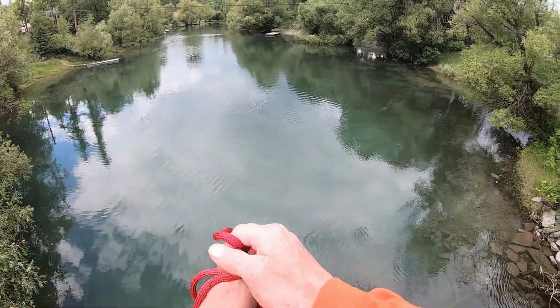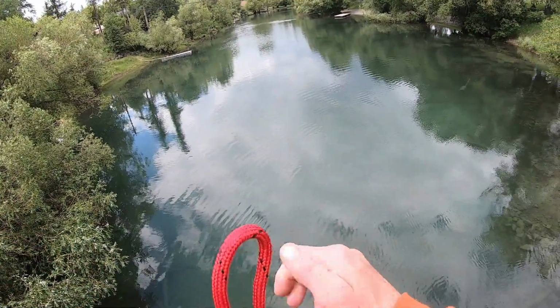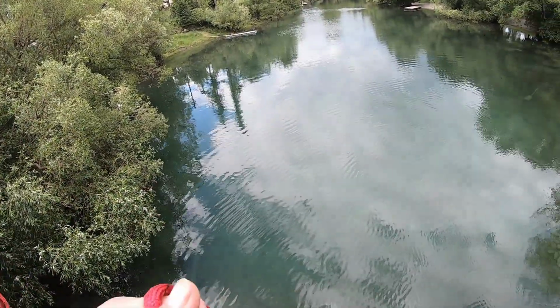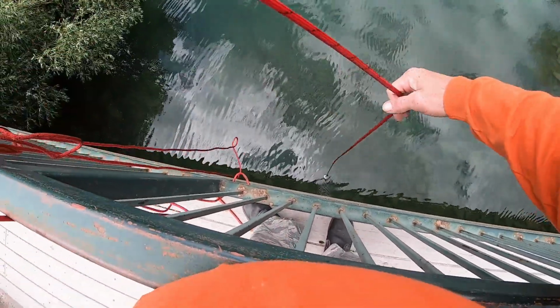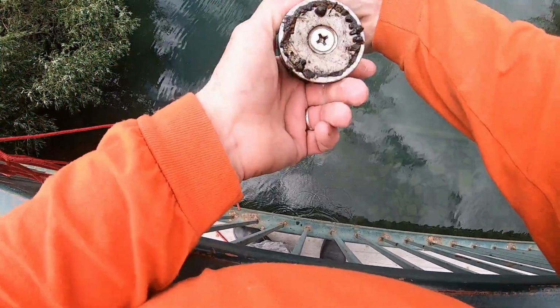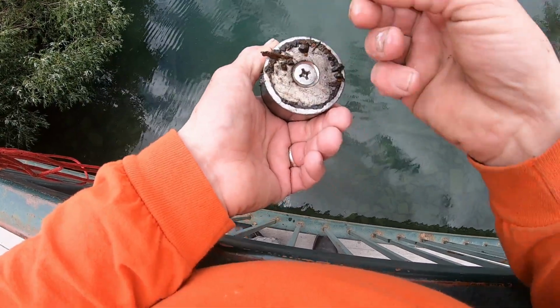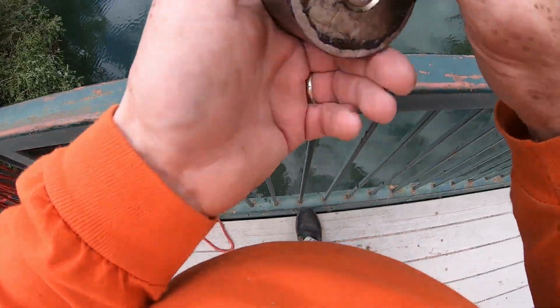Probably switch to the other side and then go check out that little boat dock down there, kayak dock. I'll leave her live action, see if we can come up with anything on this toss here. Lots of magnetic rocks, just like Alaska. A little bit of gobbledygook. Shiny gobbledygook. We'll go one more toss.